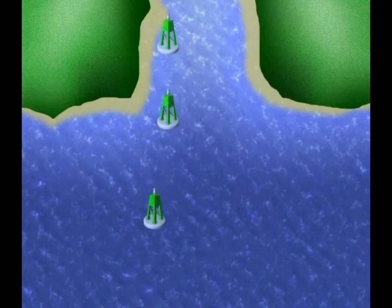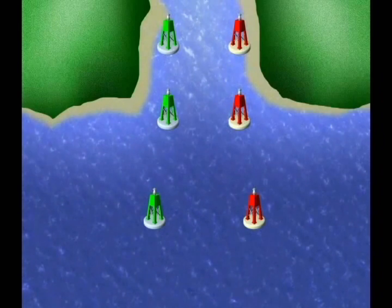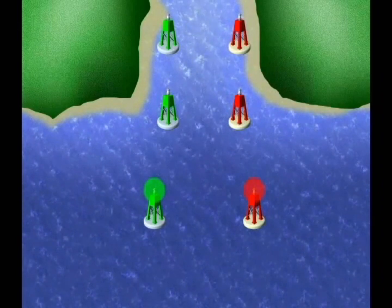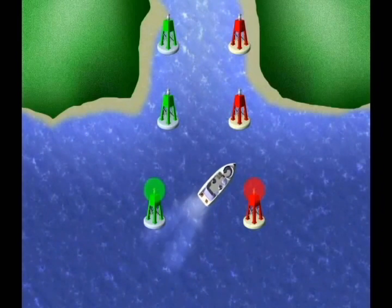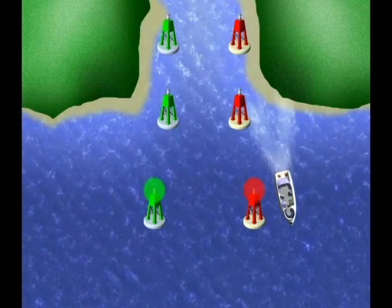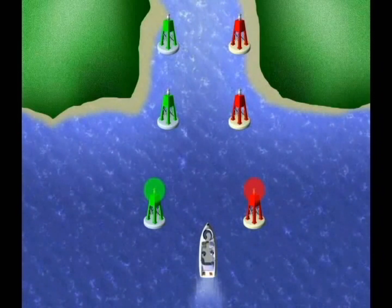Lateral aids are the ones which you cruise along to get you through a channel or marked sea lane. They mark the edge of the safe water or channel, and you're instructed to keep them on one side of your boat or the other. They'll either be red or green. Some will be lighted, some will not. All of the red ones should be passed on one side; green ones will be on the other. But which side? You can't just say keep all the red ones to your right — what if you turn around? Suddenly you're on the wrong side of the same buoy and in trouble.